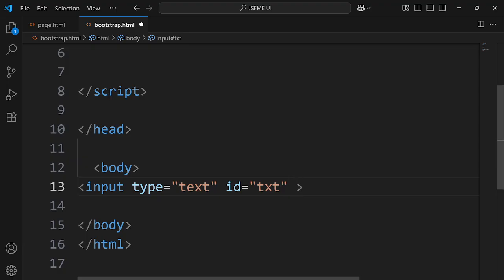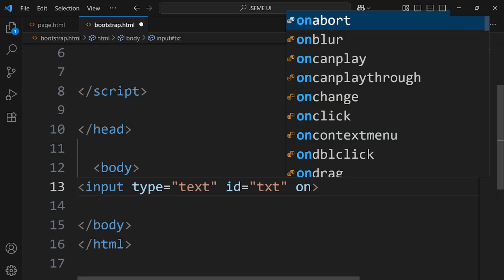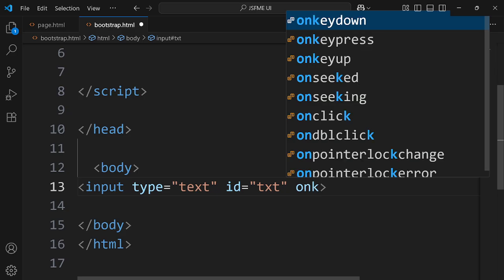So if you see the events, there is on key down, on key press and on key up. So if you see your keyboard, when you press the key, that means when you hit the key and release it, the key goes down, the key goes up, right? So there are actually three events that are happening when you do a key press.